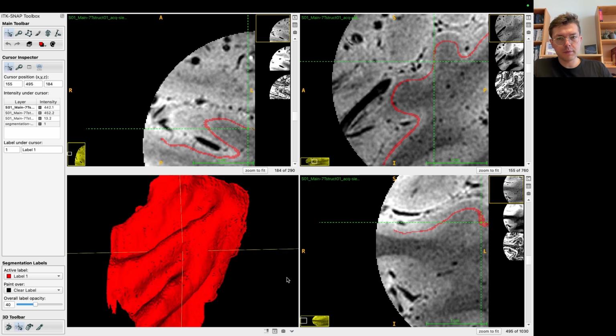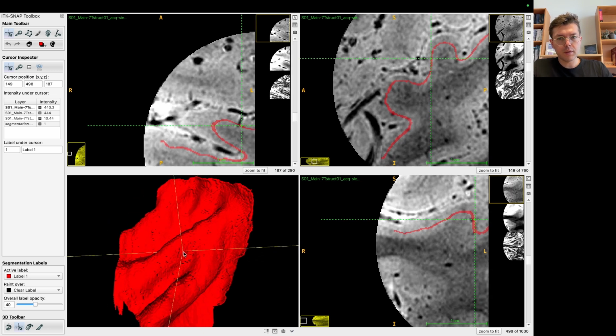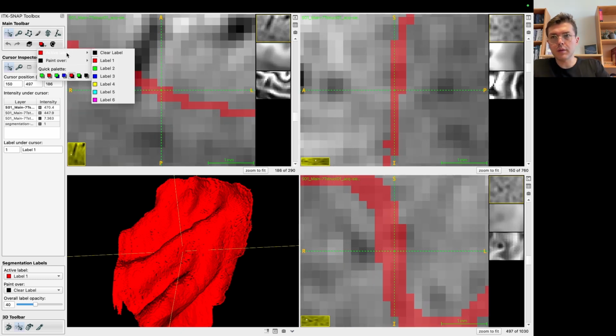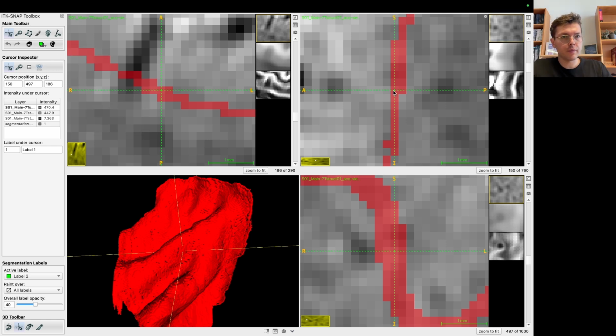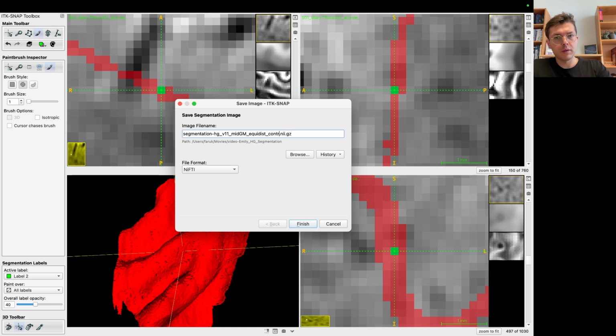I think it was around this fork that I put it somewhere here. Okay, let's say here we put one voxel as green. Save as control point 0.